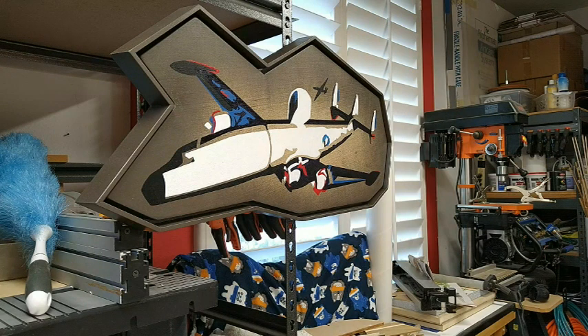This one is of an EC-121 Super Constellation. I was in the Air Force for a number of years and worked on these things. This is the precursor for what they call AWACS. It's got a big radome on the top and one on the bottom, and I wanted to push that not-rectangular-or-square envelope with this one. I used the same kind of framing I've used before — all straight lines — but there are 13 angles on this thing. It got pretty complicated, and I was saying at the time, I really want curves instead of straight lines.